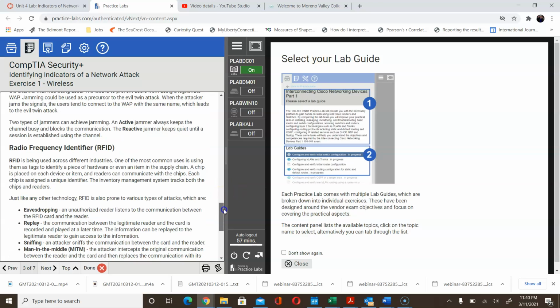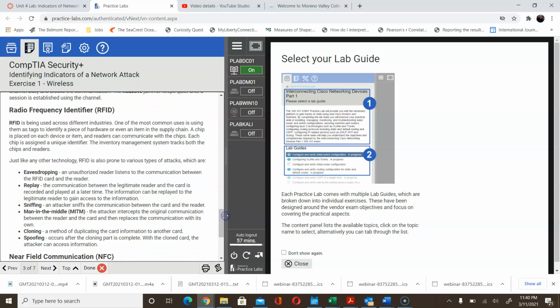Radio frequency identification is used for different things like door access, tracking shipping, or tracking different types of products in the store. And attacks on radio frequency often would be eavesdropping and replay. They could sniff out the traffic.